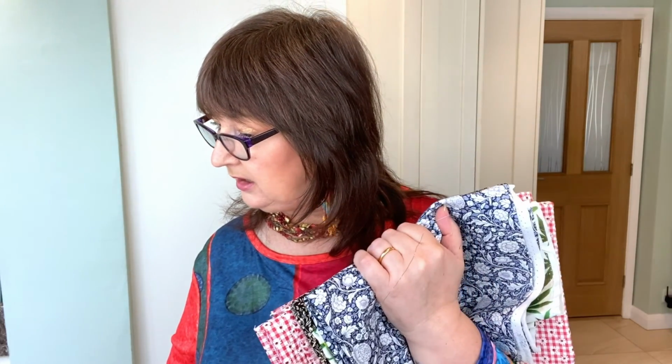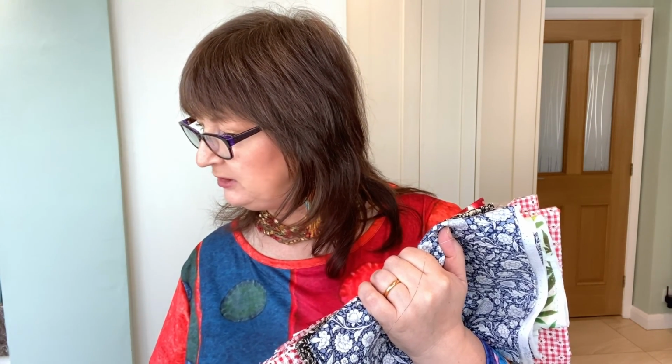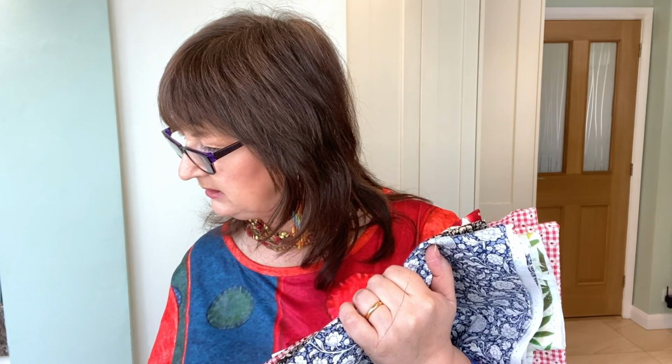So it says, a mystery bundle including 4 to 5, not 45, different printed cotton fabrics, all varying in sizes. The pieces will be approximately ½ metre each, and you may receive one larger piece of fabric. They're randomly selected and different designs. So, how gorgeous is that? Absolutely beautiful poppies.